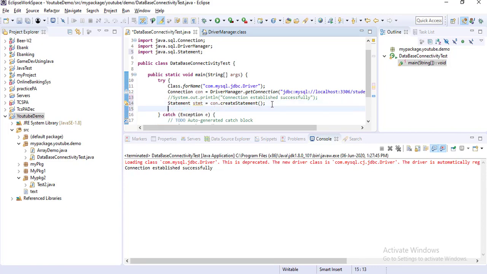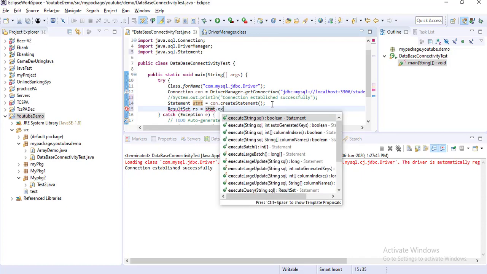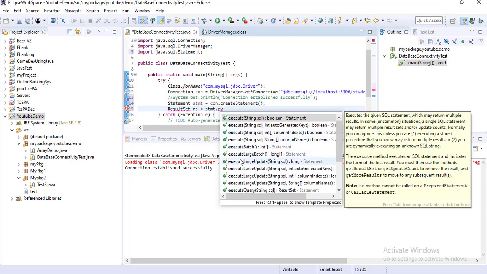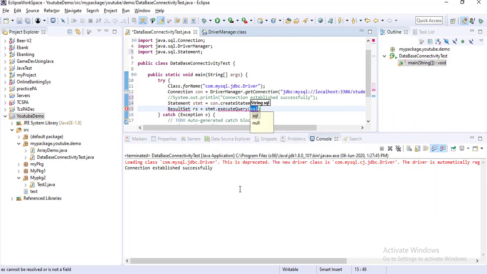So I create the statement and then I will execute the queries. To execute the queries, you have to create a result set, because whatever result you collect from the database, you have to store in a result set. ResultSet rs equal to, using this statement stmt, I will call executeQuery.